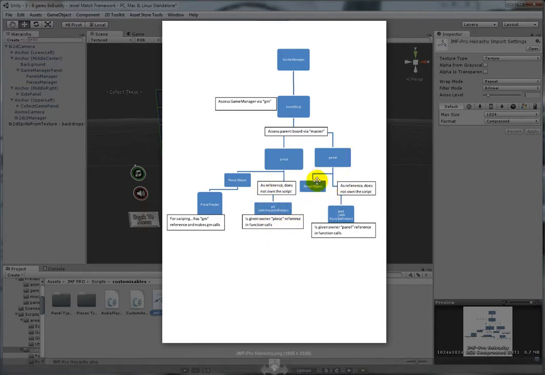At any one given time, no matter where you are, you can always fall back to the game manager. Like if you're from pieces, you can access the parent board via master, so it's like master dot, and then you can get the game manager by master.gm and so forth. The PD is the extra variable now that references the panels and pieces, as well as the PND, which is the panels. So you can have a look at that. Hopefully that will help you understand the flow better.